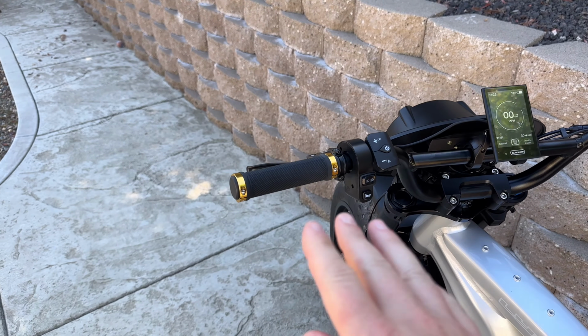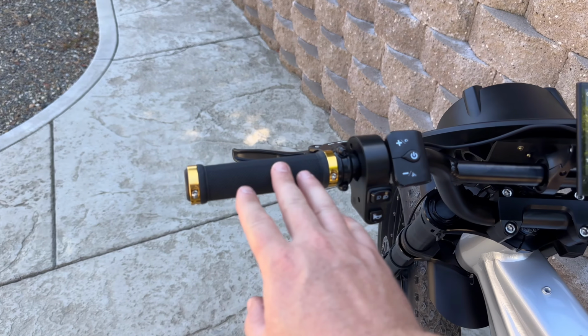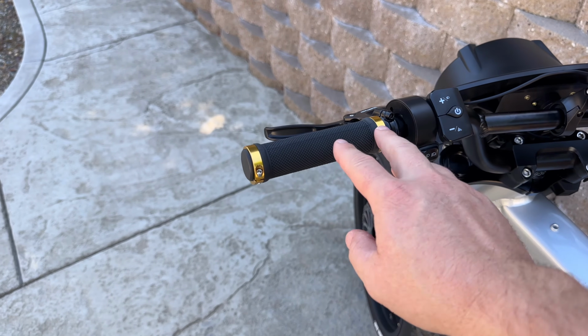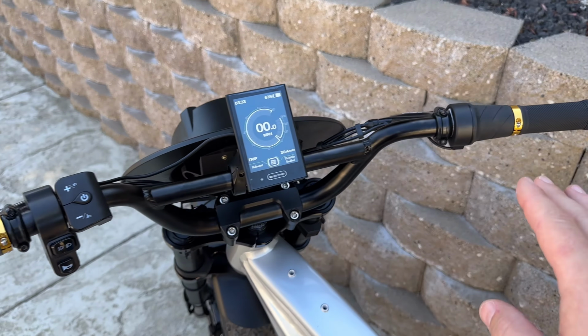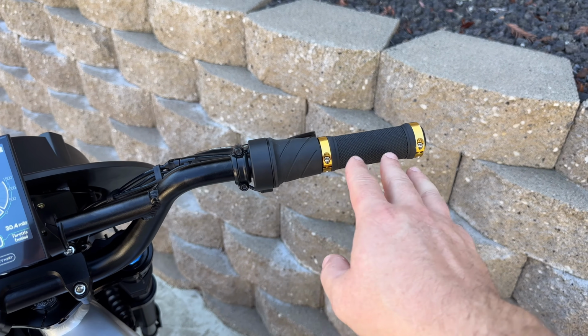Okay, so pros. One of the things I do like is these grips. I've had these before on a lot of different things when I was racing jet skis, dirt bikes and more. These are easy to swap out and put new grips on, which is nice. They went with something that you can get.